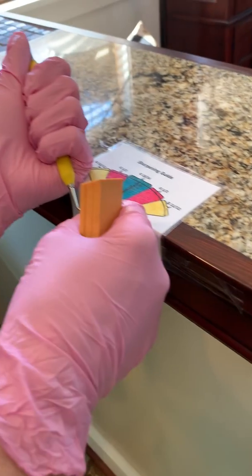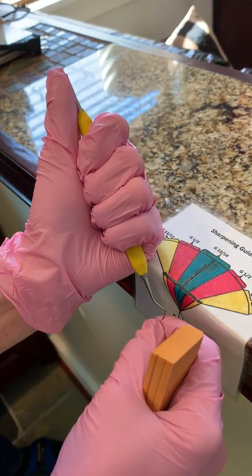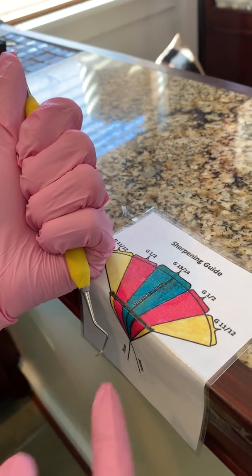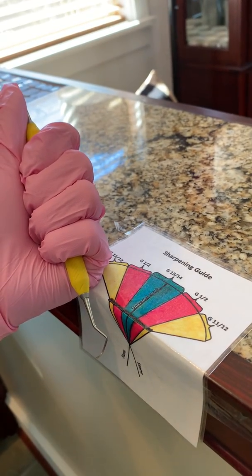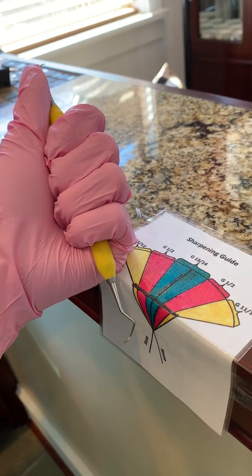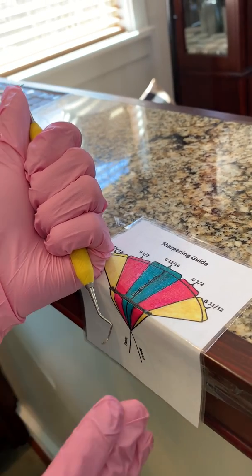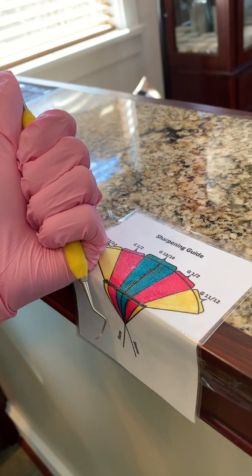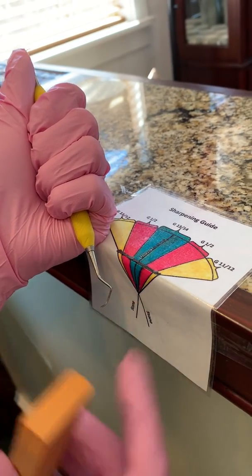The shank should be at 12 o'clock — now drop the blade a little bit so it's nice and parallel. Your body needs to be straight. Students often line up the instrument but sit off to the side, which throws off your angles. You've got to be right in front of the guide so the toe is pointing right toward your stomach and you're square, facing the guide.